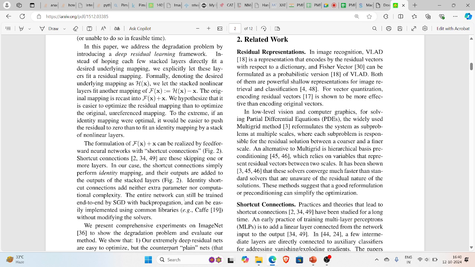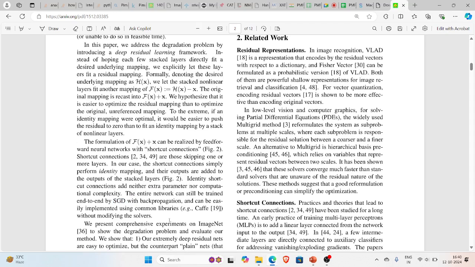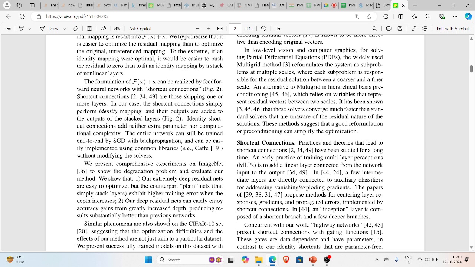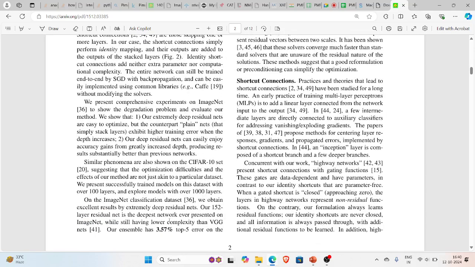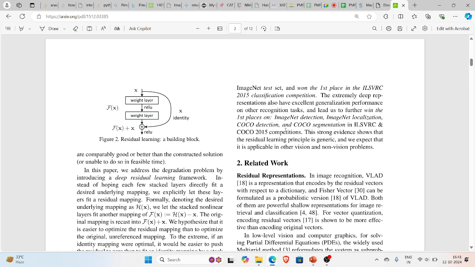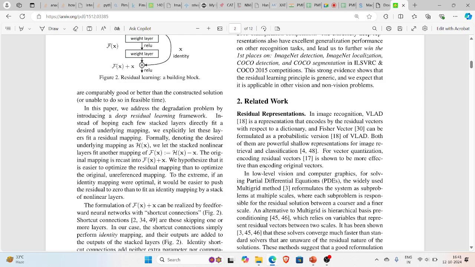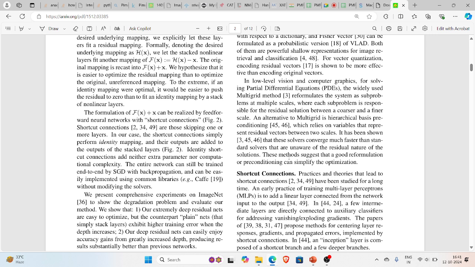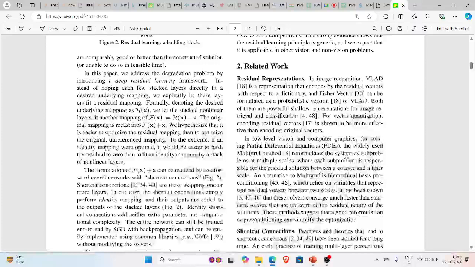So these are the shortcut networks. It is going to be trained with SGD, stochastic gradient descent, with backpropagation, and so that can be done. They found very good results with these extremely deep residual networks on the ImageNet data set. They won the first prize in 2015 due to this residual connection. This is the residual connection that was used in the U-Net. So this is the motivation from this ResNet paper.